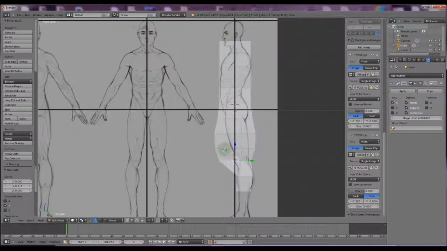Yeah, Shift Alt Select just grabs all the way around the loop, which means it's not just doing the front side, it's doing the back side as well. Scale Y. Scale Y.